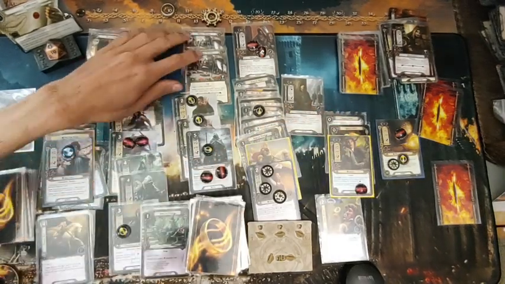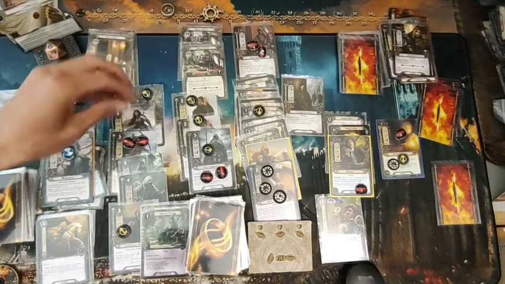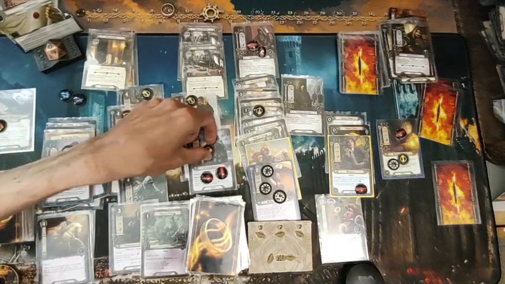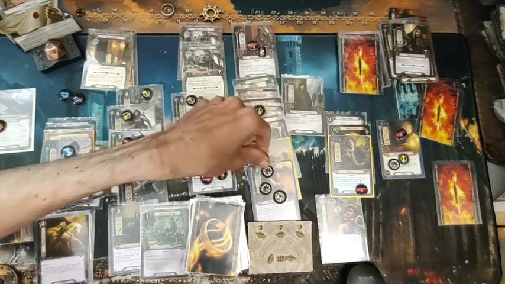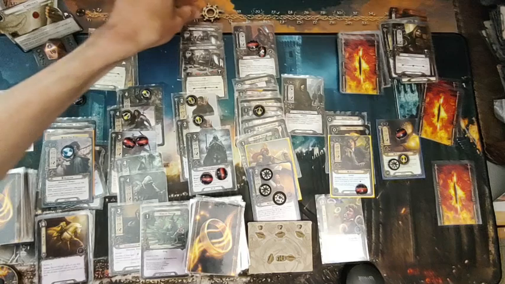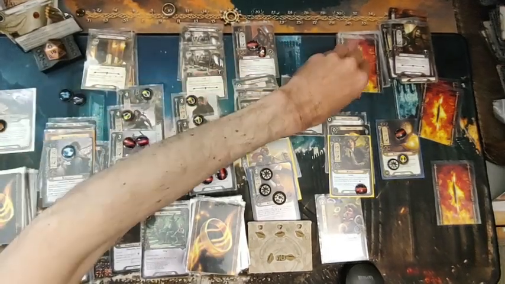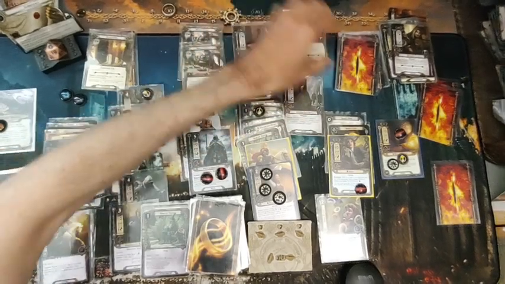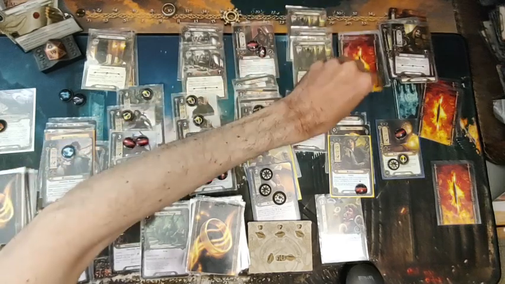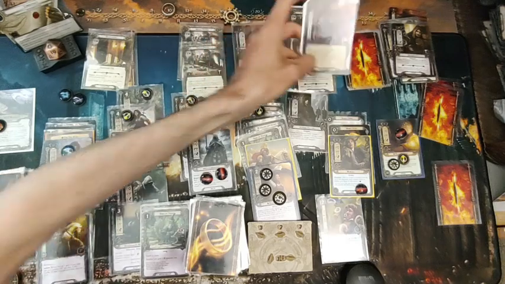Hobbit Pipe. Questing. Quest for 1, 2, 3, 4, 5, 6, 7, 8, 9, 10, 11, 12, 17 against 10. City Streets, surge, surge, surge. Knife in the Back. We randomly select an ally.